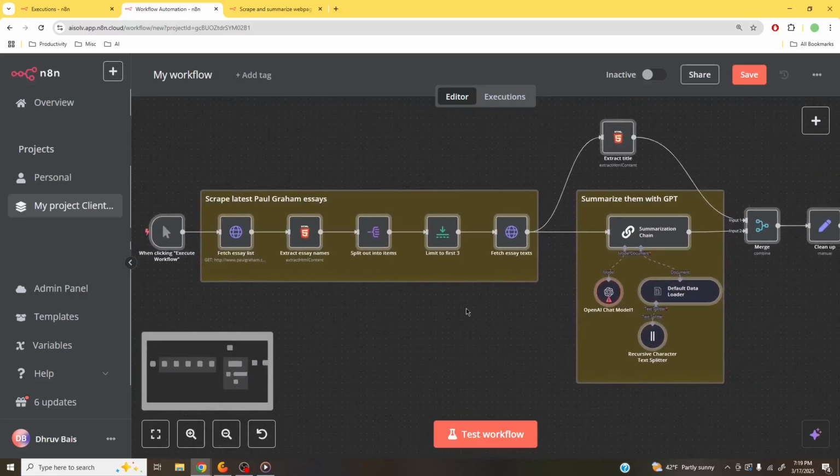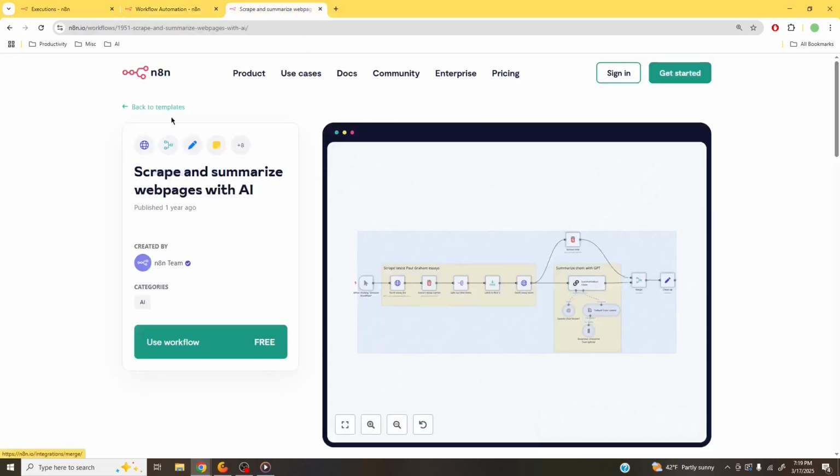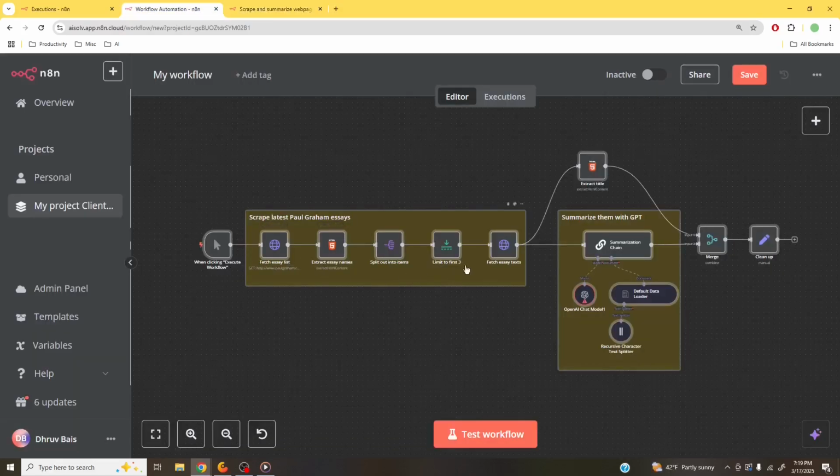And this is super, super useful because sometimes you will get stuck and you will not know how to solve a problem. And you can very easily reference the 1,000 or the 1,500 templates that they have and basically copy a piece or the entire workflow itself and paste it into your workflow and start tinkering with different pieces of it, or just to get inspiration of how other people have solved the same problem. Now, what will not be copied over are the licenses and the credentials, which is obvious, right? Because they won't want you to be using their API, they want you to use your own. So that is the use of templates.